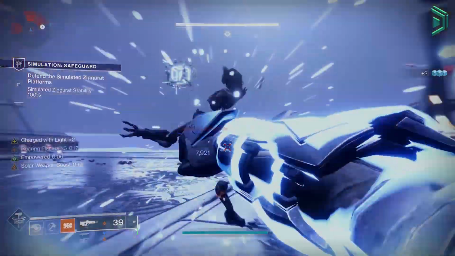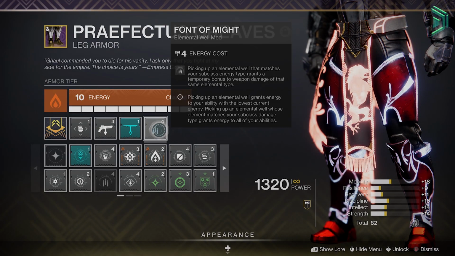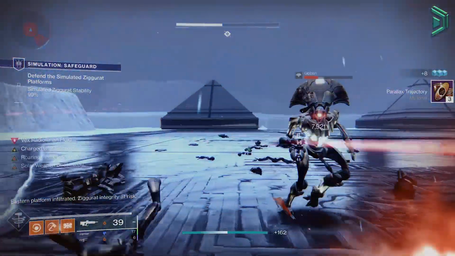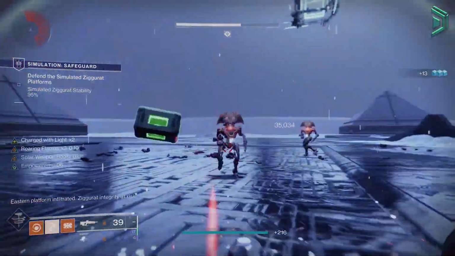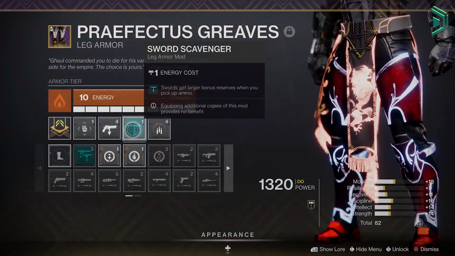Moving on to the leg armor, we have Font of Might, our second elemental well mod, where picking up those elemental wells will give us bonus damage to solar weapons. This is great with the Lament, as it stacks that 25% with Lucent Blade, along with any weakened debuffs, such as your solar abilities on champions, which means you can just melt champions down almost instantly in just a few swings. But with this mod, we do have our scavenger mod for a sword, or again, whatever weapon or weapons you are using.